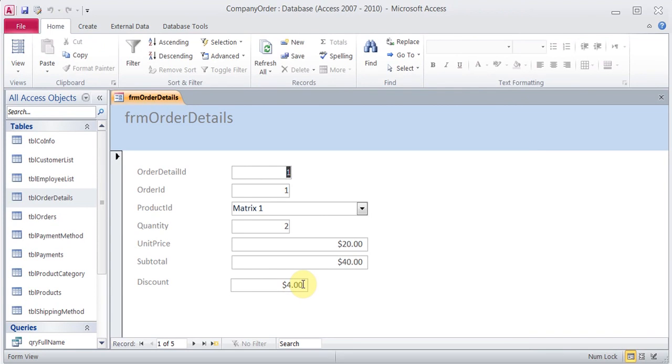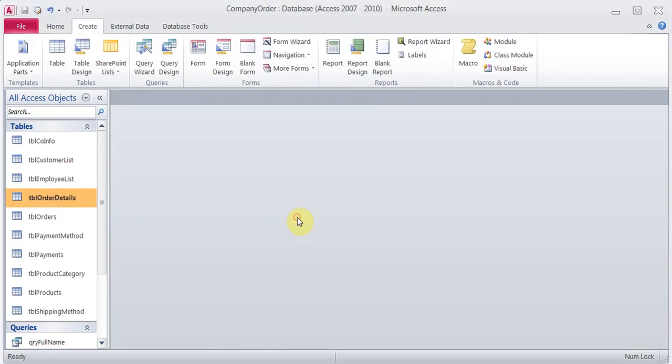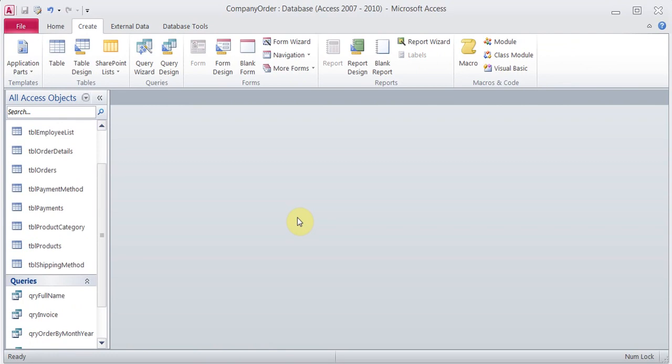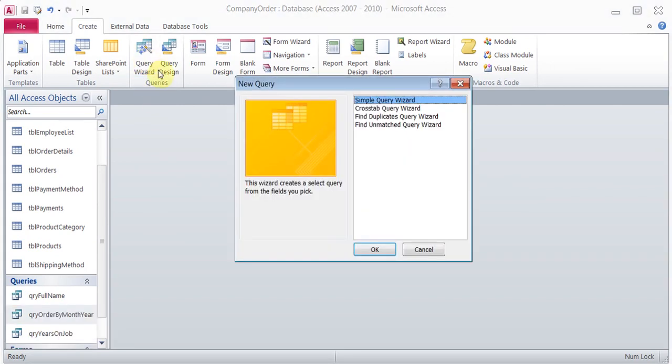So there are a lot of different ways you can use these options, if functions, and even a lot of the expressions for dates and all of those things will come into play. So I'm going to close this, say yes to saving it. Let's look at some of these options in reports. I'm going to go ahead and delete this query invoice which I created because I hadn't added all the important fields in here. So I'm just going to delete it, and I'm going to recreate the query using the wizard.